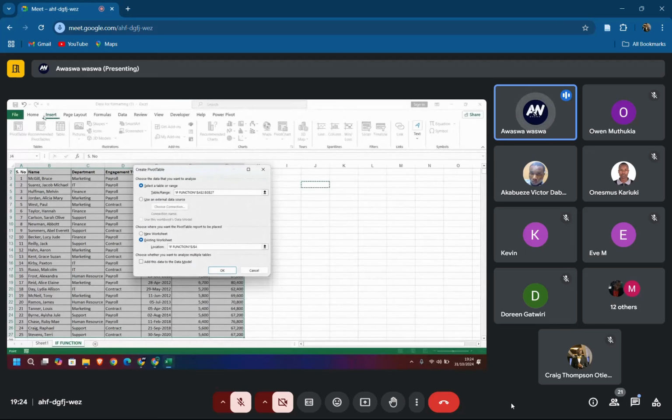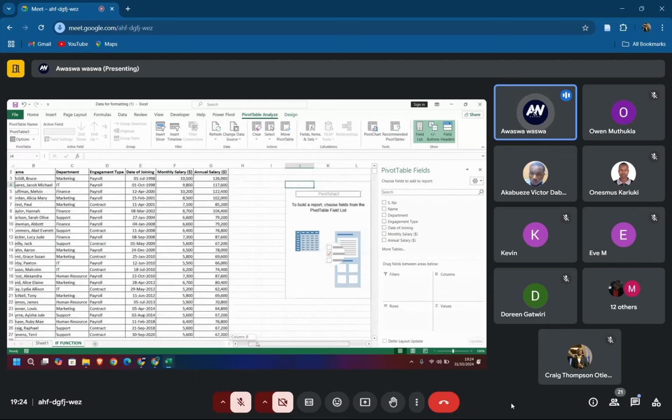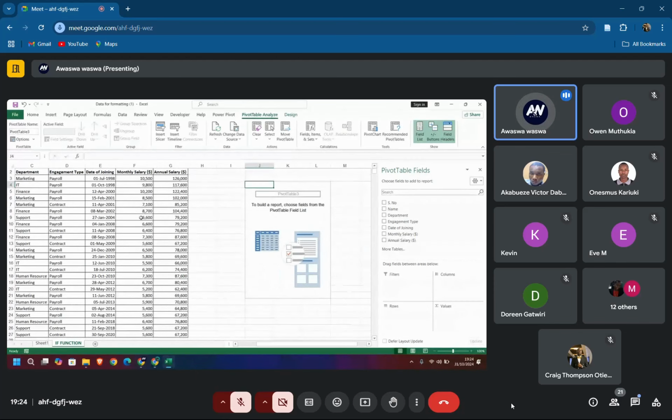There's a lot of data quality issues here, so let me unmerge. And you see, when you do the merging and things like that on this Excel, it will just refuse to create a pivot table. So always make sure that such things are not there in most of your worksheet once you have done your data cleaning and everything.